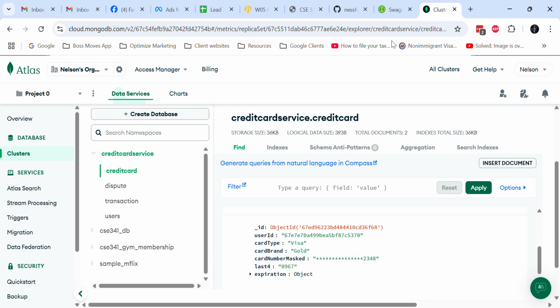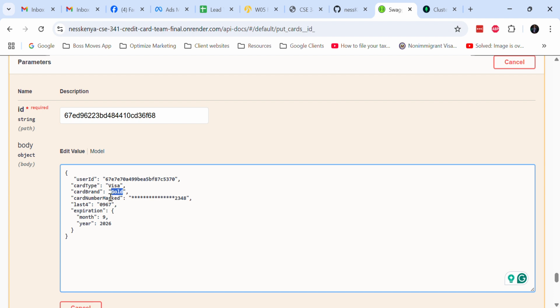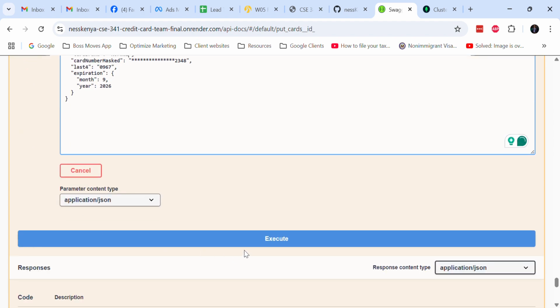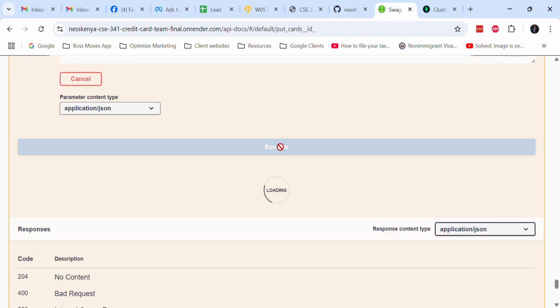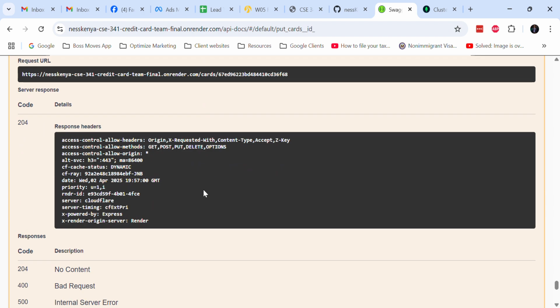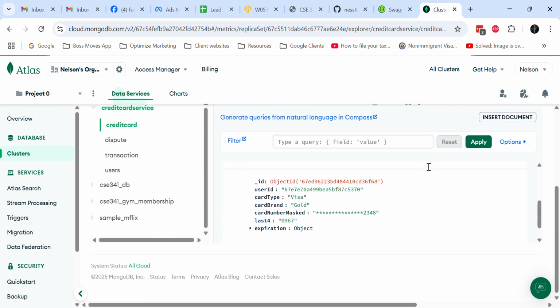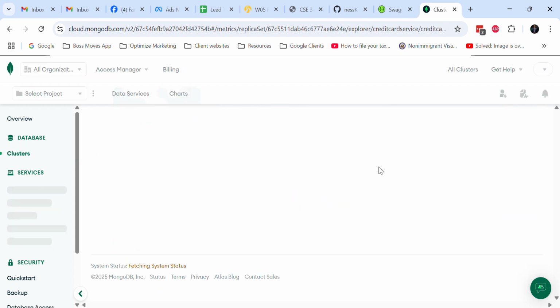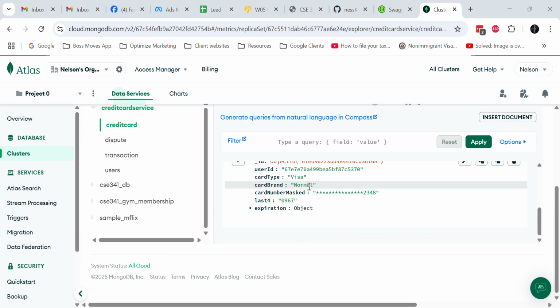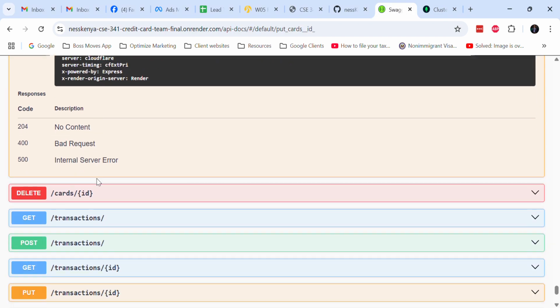So we want to change this from gold to, let's just say, normal. So updated. When you go to our database and we refresh, we can see our card has changed to normal, and then we can also delete the card.